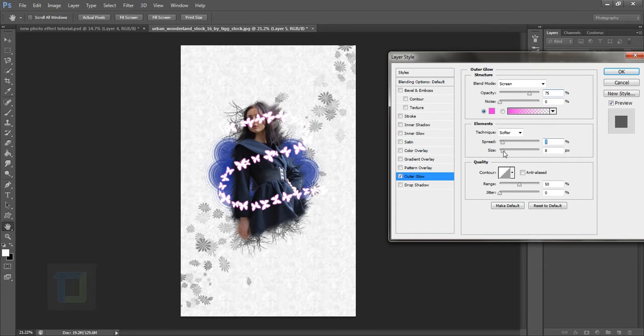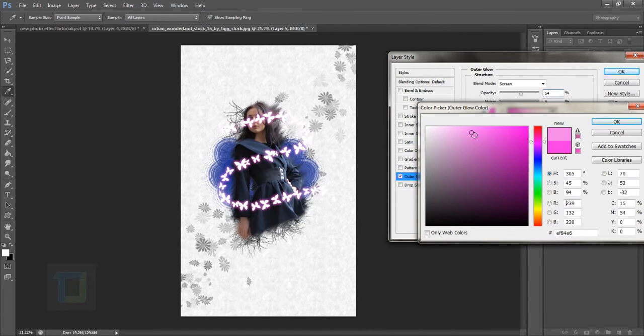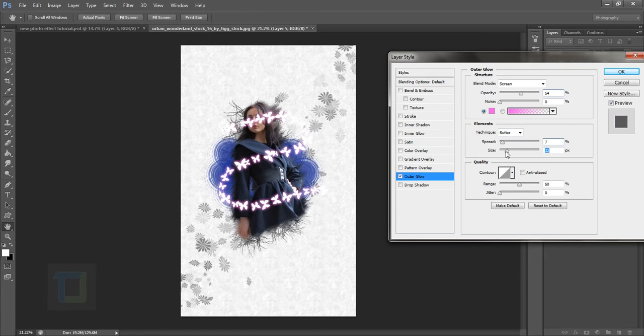Oh my god, this is really difficult. So increase it a bit and then decrease the opacity to match it, and you can spread it less. You can also change the color to make it less dense or something like that, and that seems fine. Hit OK. I'm gonna decrease the size even a bit more and spread.